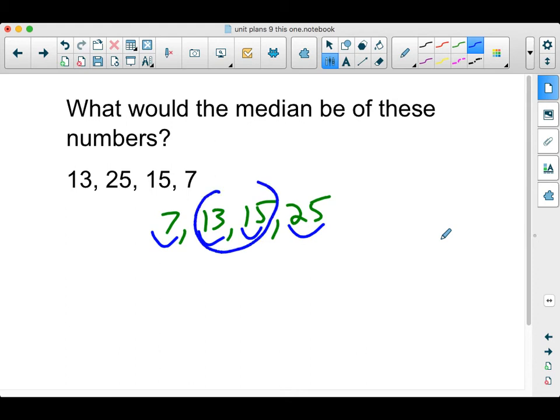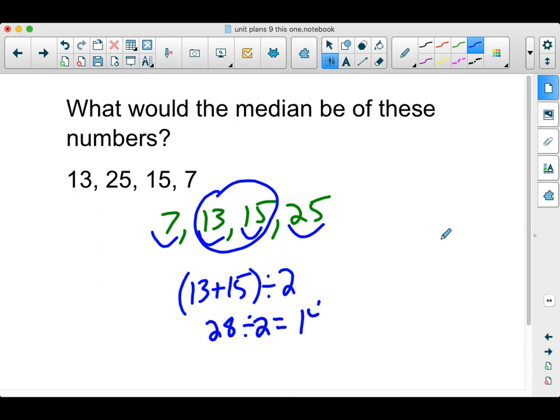So I'm going to take my middle 2 numbers, 13 and 15, and average them out. So what I could do is go 13 plus 15 and then divide that by 2 because we're just finding the average of the middle 2 numbers. So that's why I divide by 2. So this would be 28 divided by 2, which is 14, which you could have easily just used inspection to find out. But when you get harder ones, you might want to actually calculate it. So the median for this set of data is 14 because we had to average the middle 2 numbers.